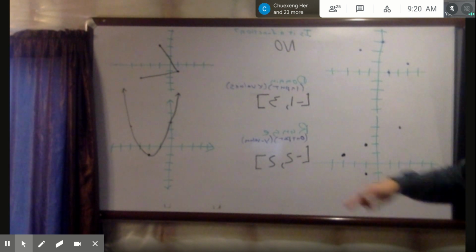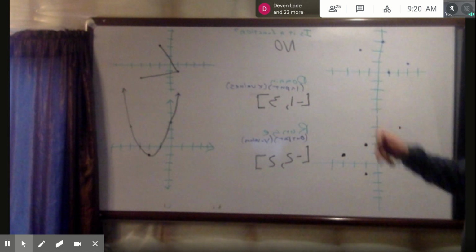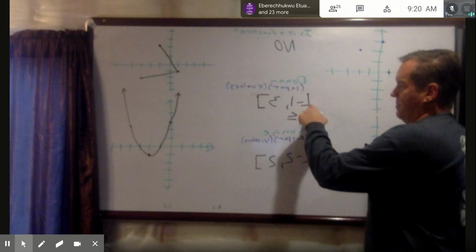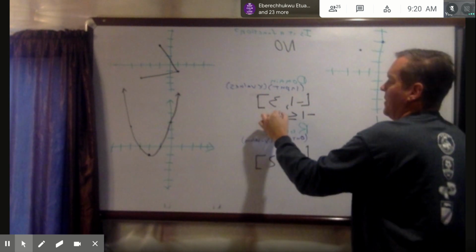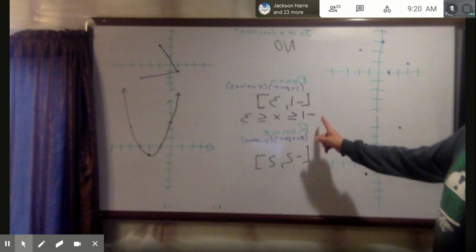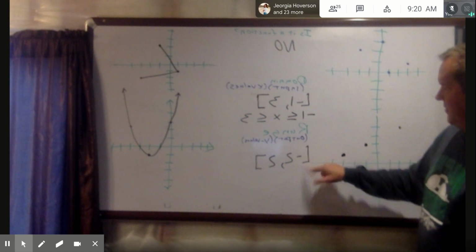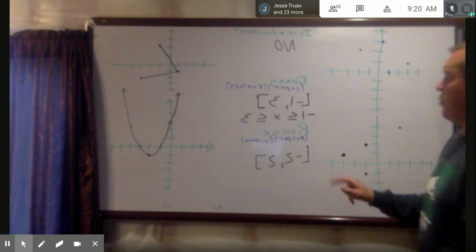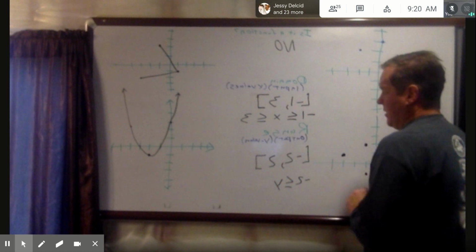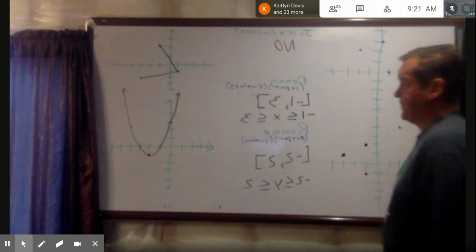If you did not want to use the interval notation, you could have used the inequality notation. You could have said -1 is less than or equal to, because it was a closed circle, x, which is less than or equal to 3. Going from left to right. Same thing down here. If you didn't want to use interval notation, you could have done inequality with y's. You could have said -2 is my lowest point, less than or equal to y, less than or equal to +2.